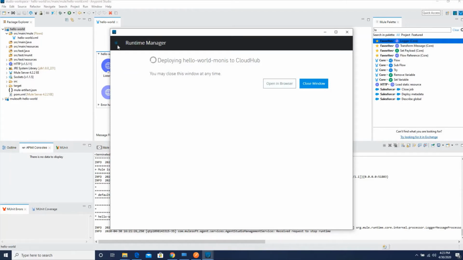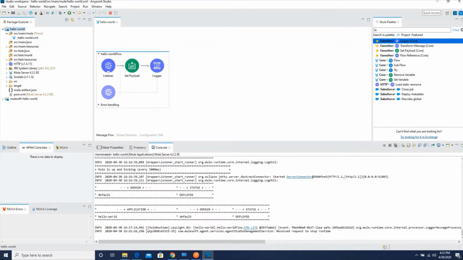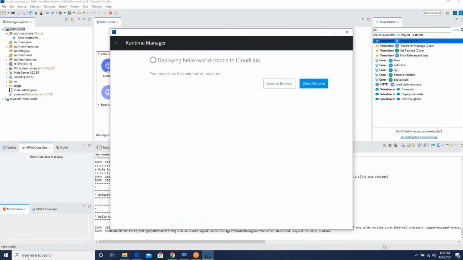It may take some time, and so it says this application is deployed.